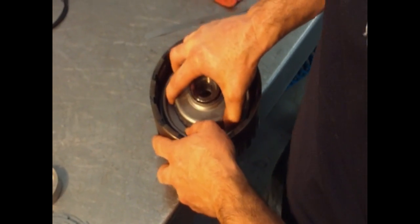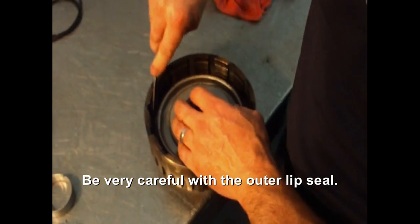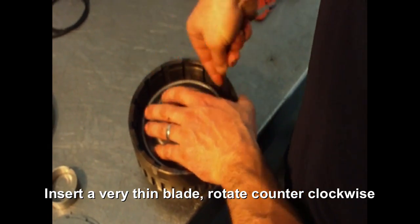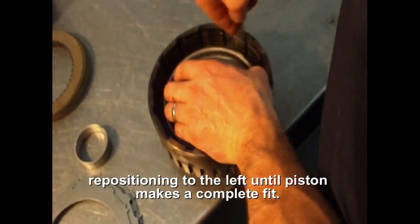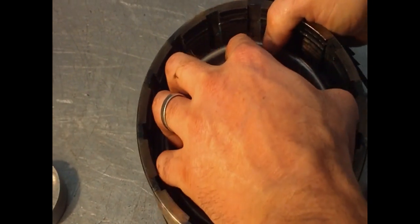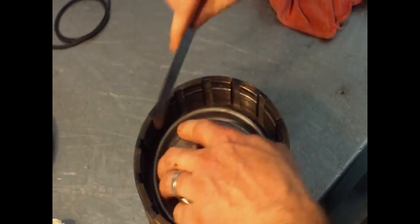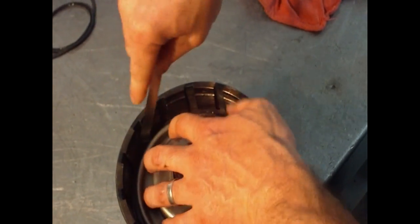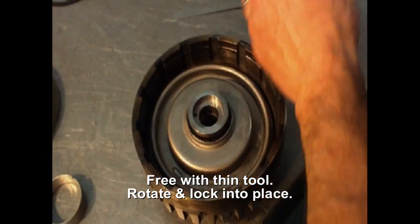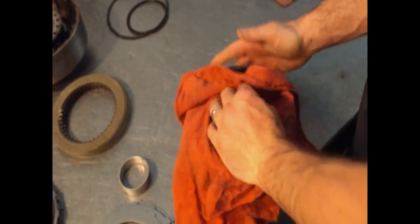So the center one isn't so bad. It's the outside one that you need to put this in. You should always go to the left. Rotate it. To grab it and be able to spin it, here it goes.